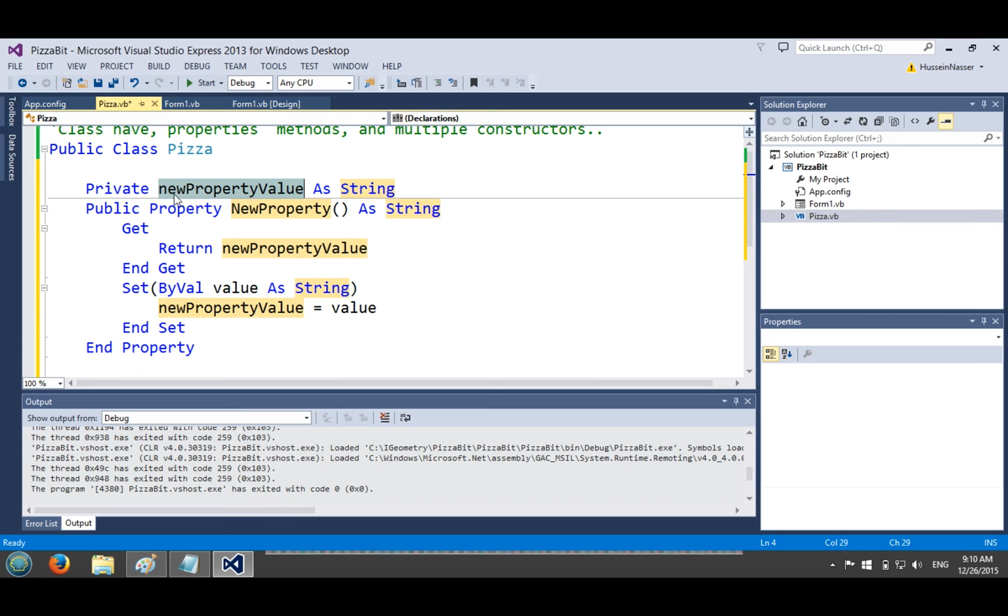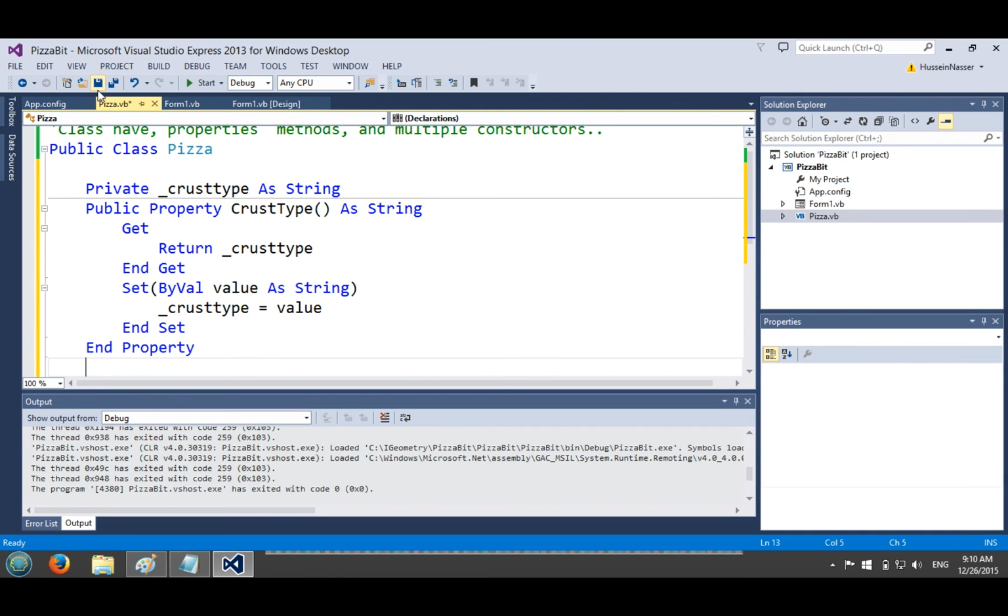So the first one is the new property type. That's always a string by default. So this is the private. The private always starts with an underscore. Remember, guys, crust type. And then this is the public property. What do you want to see outside the world? You say just crust type, always caps, right? And so you just go here and hit enter.